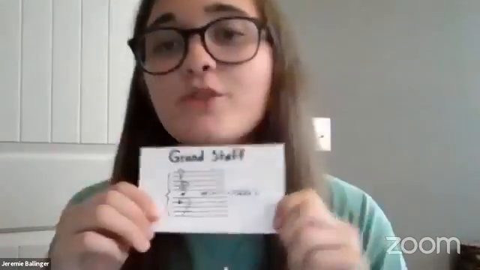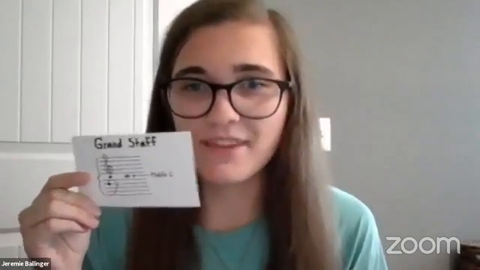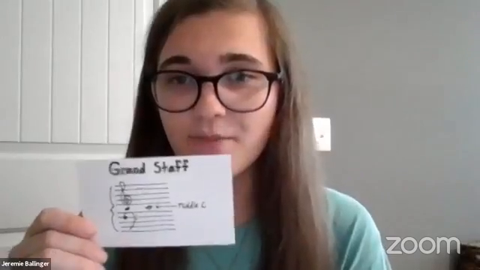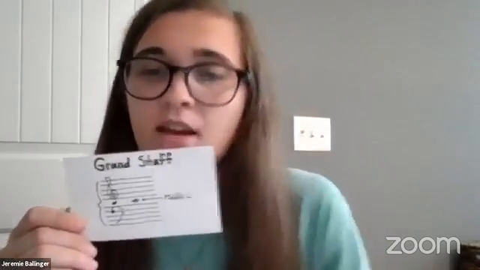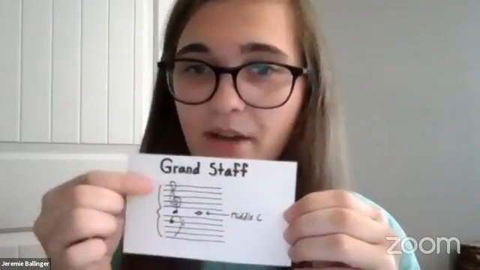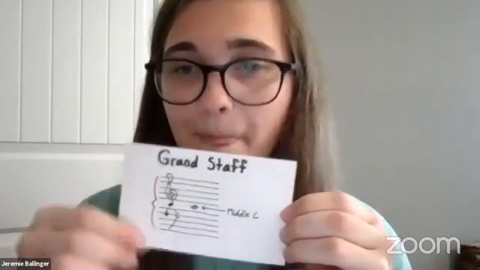When you combine a treble and a bass clef on top of each other, you get what's called a grand staff. So you'll see this a lot in more classical music or sheet music. You will see two clefs or multiple clefs stacked on top of each other, making a grand staff. So when you go up this, it's basically all of the letters of the bass clef combined with all of the letters of the treble clef. So you have a greater range, and a range is basically how many notes or how many pitches you have in a row.